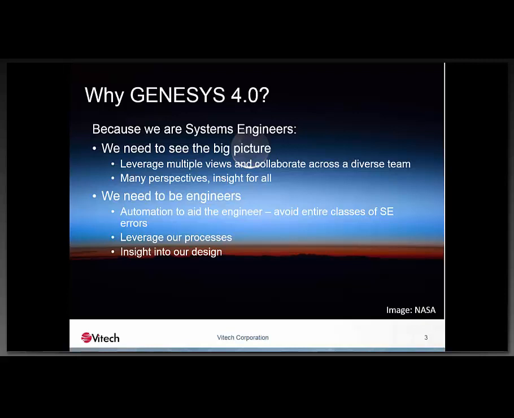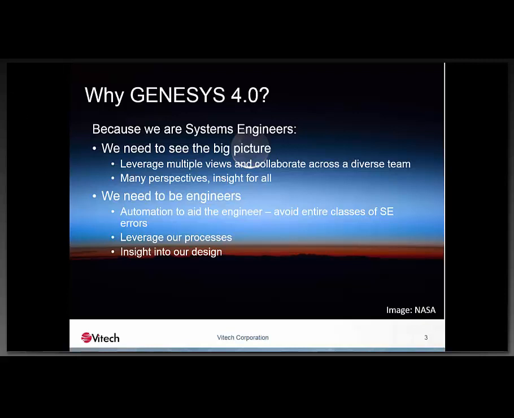Why Genesis 4.0? Well, any solution that we would put forward has to provide us with a big picture. Systems engineers are responsible for knitting the whole design together. That means we bring together many perspectives and we provide insights for everyone, whether they're the design team, engineers from different disciplines that participate in the design, the folks who make up the greater enterprise that sponsors and moves forward the design, or their customers and stakeholders.